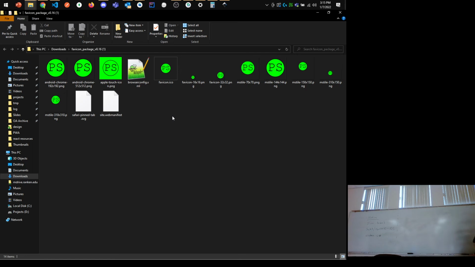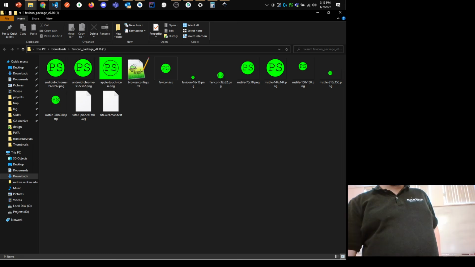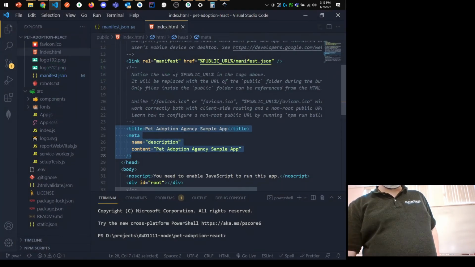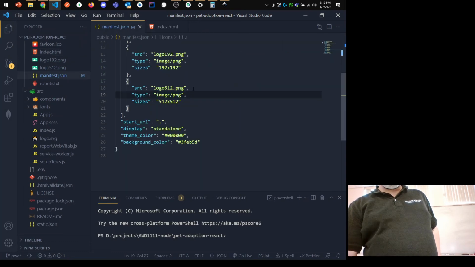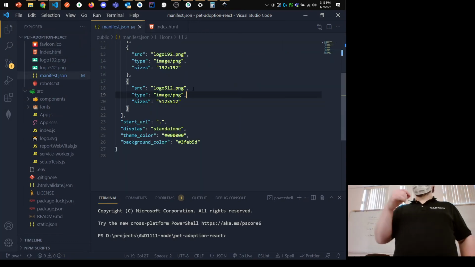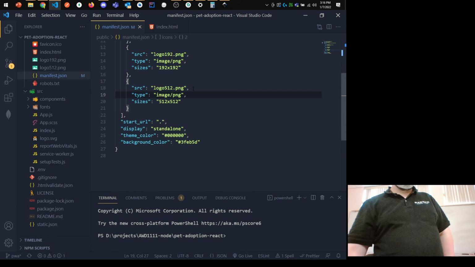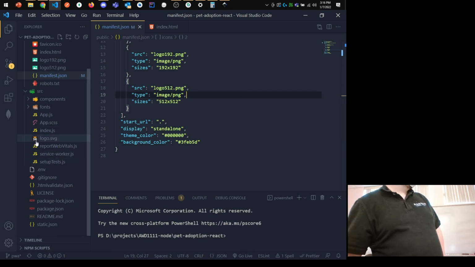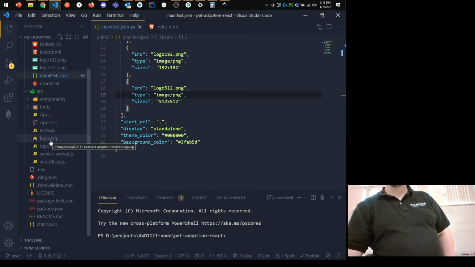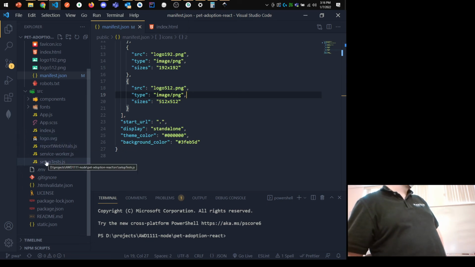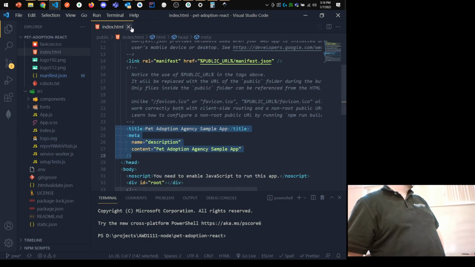Okay. So let's talk about what we need to do, which is the last step, the service worker. Okay. So the last thing that you need in order for you to ship your app as a PWA, and for it to be able to be installed on your user's computer, is you have to provide a service worker. Okay. Now, as I said, writing those service workers from scratch is hard. So I use a tool called Workbox, which is provided by Google.